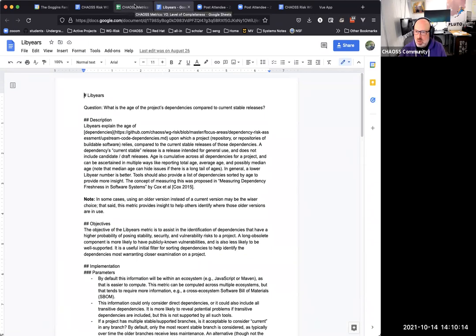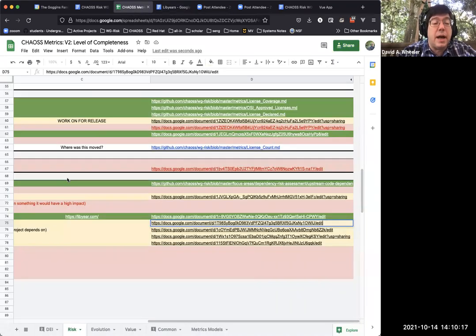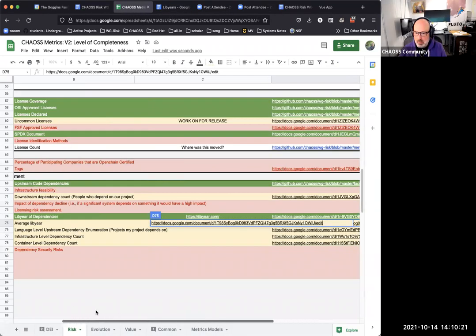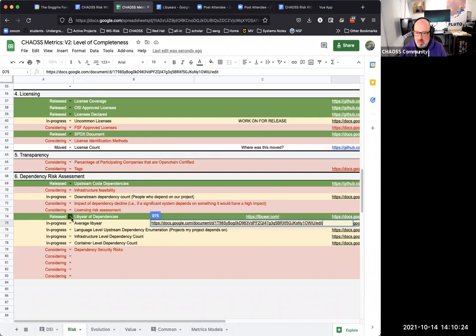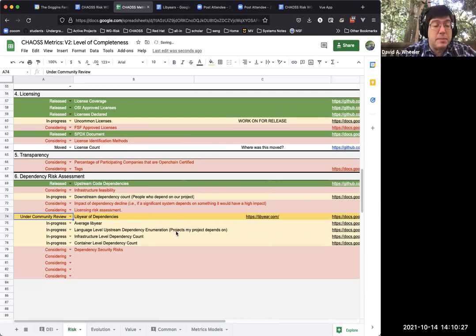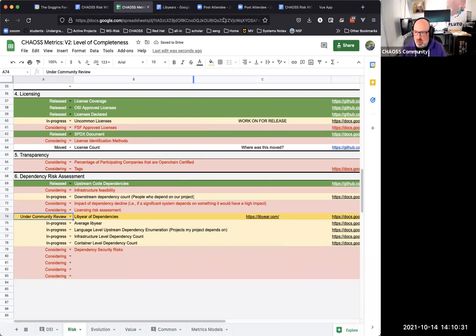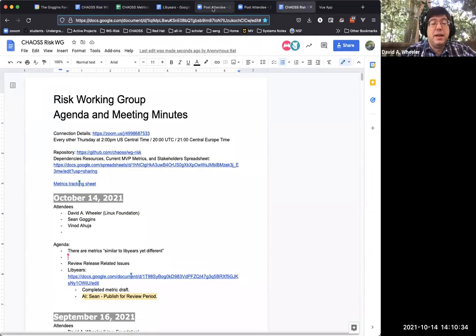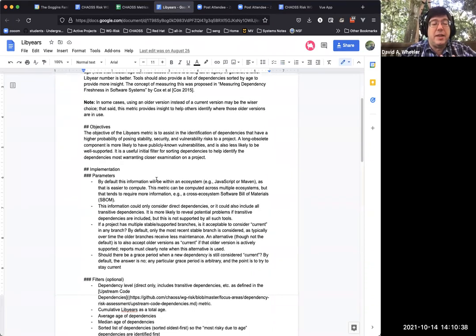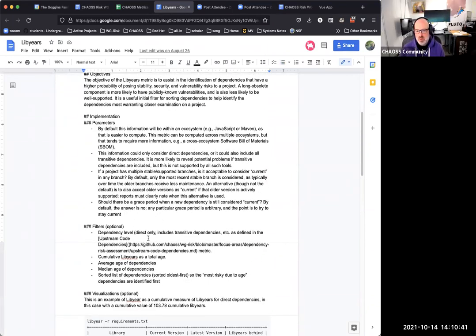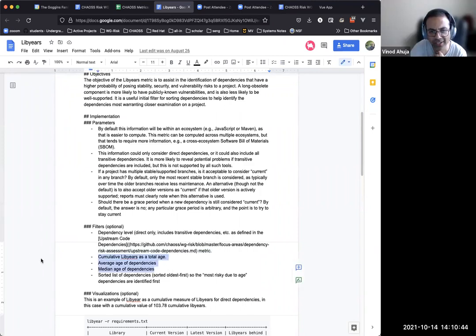Libyear's is, I think, the right title because it's average and I think also maximums. Average, median, maximums. All right. So the document being referred to is Libyear because that tells you how to calculate various things that are then averaged and unionized. Some of these different derivatives, I think we ended up adding as filters in our last discussion. So is it one metric or multiple metrics? Because in the spreadsheet, I see it as multiple things. I think that might be part of what David wants to have cleared up here.